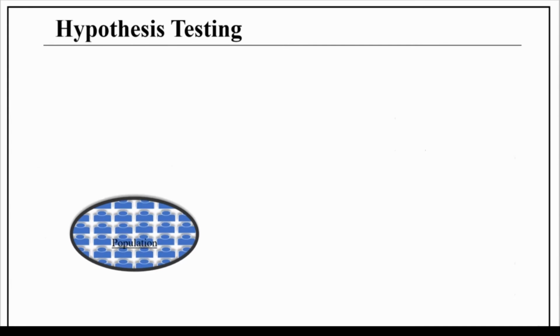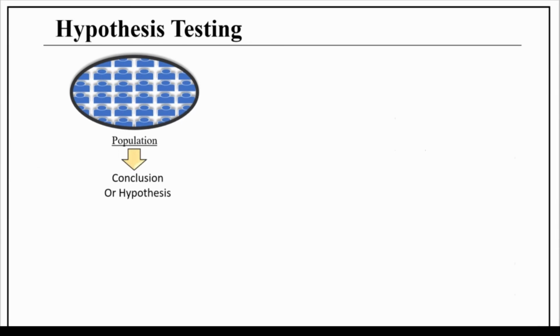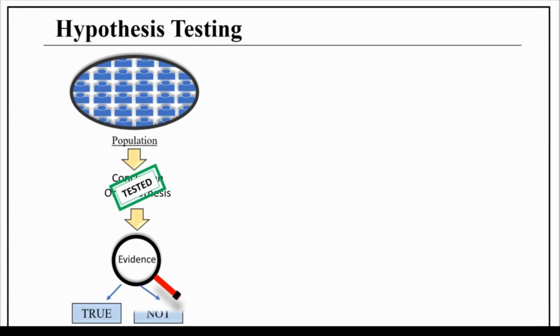Now let's understand what is hypothesis testing. Suppose we did our analysis on sample data and drawn some conclusion about population on the basis of information obtained. Now we need to test this claim or hypothesis because we are not sure whether they are correct or not. So these claims are tested to determine whether we have enough evidence to conclude if hypothesis or claim made on population parameter is true or false. So this whole process of testing the hypothesis is called hypothesis testing.